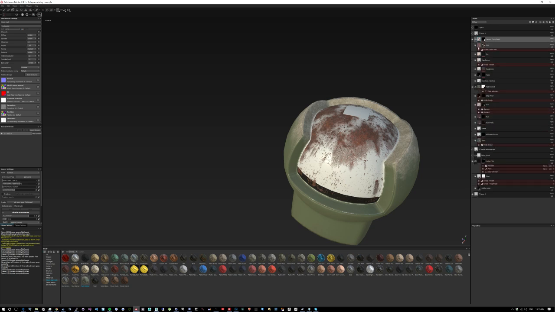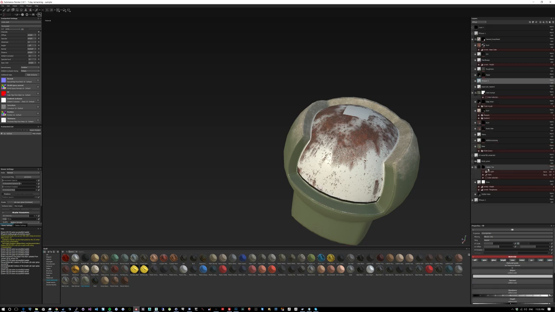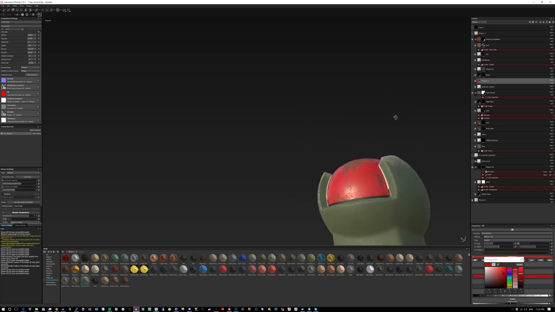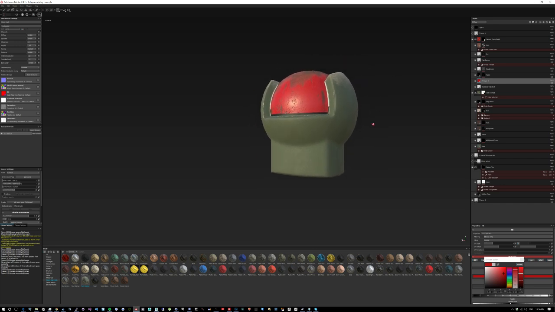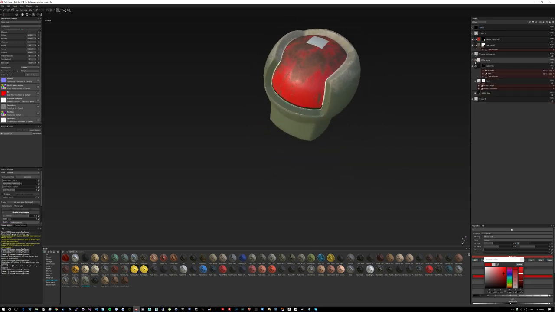I can go ahead and edit some properties, like I'm gonna add a fill layer underneath and change maybe my color to give some nice effect, but I think you're starting to get the idea.